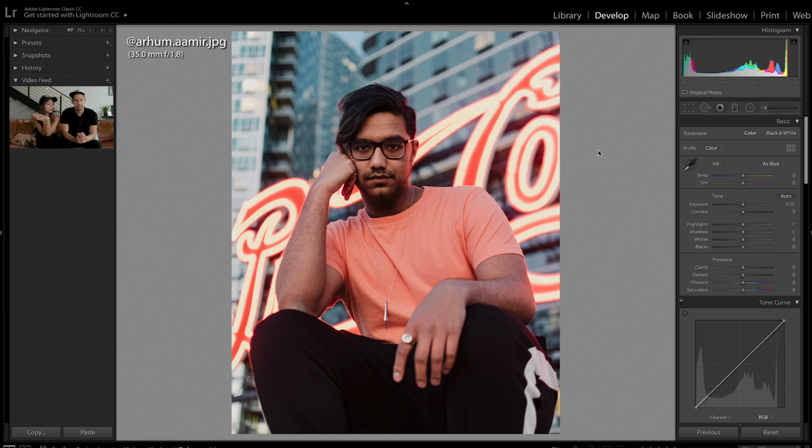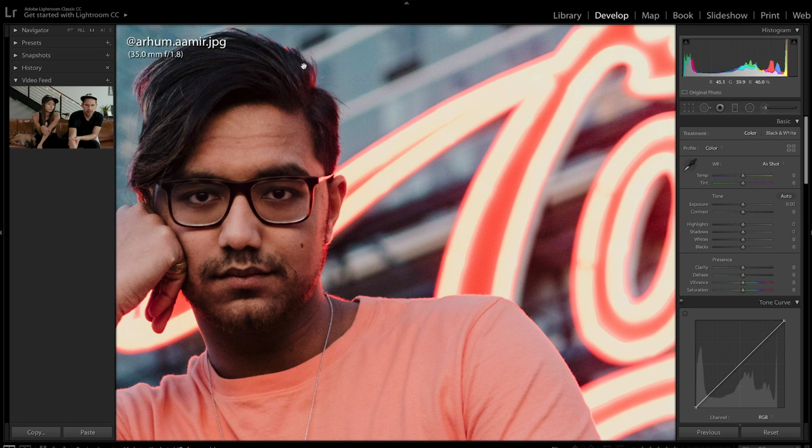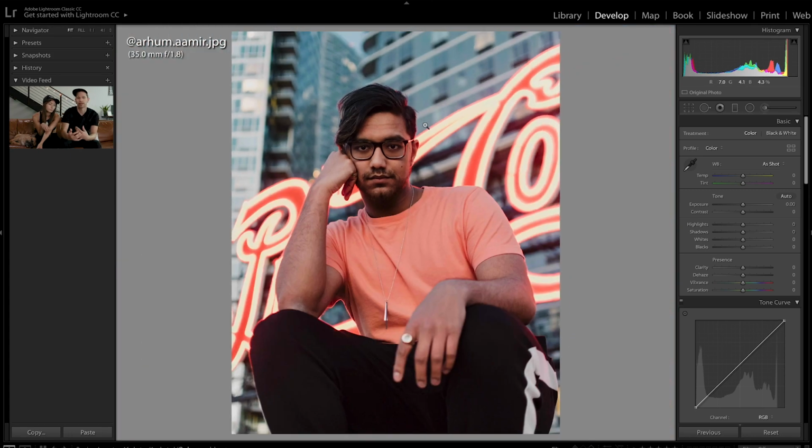I love this photo for a few reasons. I think it's interesting that the color of his shirt matches the neon in the background, and that spans across the photo. It's not just in the center, it takes you across the photo. So your eyes are automatically drawn to where his face is, which is great work. And it provides some interesting rim light on him, along the shoulder and the head. That helps separate the subject a little bit more from the background.